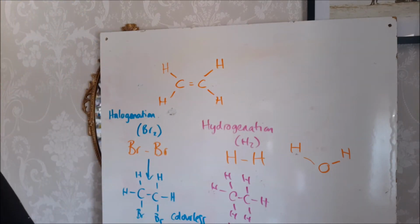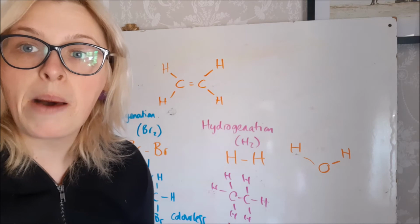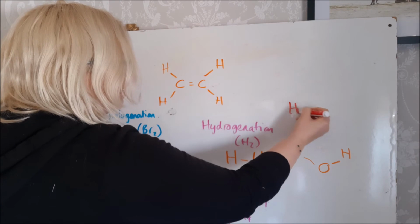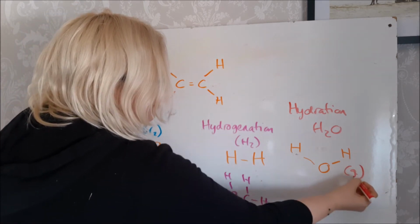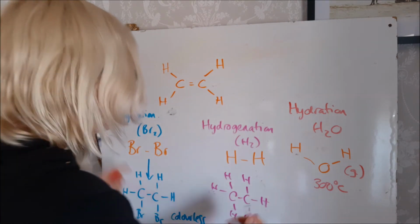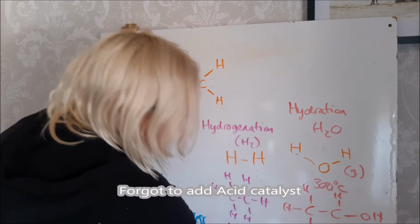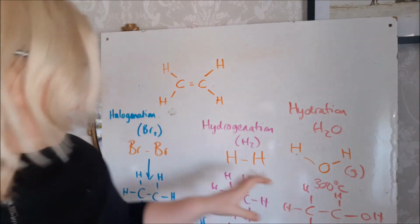The other one is adding water. So it's not hydrogenation, it's hydration. So it's a hydration reaction, adding water to something. And again, it's another addition reaction. Hydration, because we are adding water, but we need to add the water as a gas. So this has got to be done at about 300 degrees C, so to make sure that the water is hot enough and that it is reacting quickly. And this will break that double bond again, to make ethanol. And again, all we need is water and a high temperature, and it means that we make alcohol.